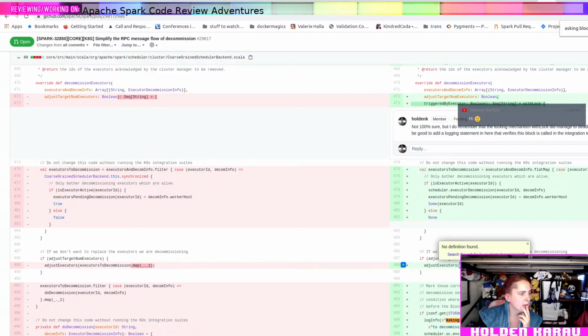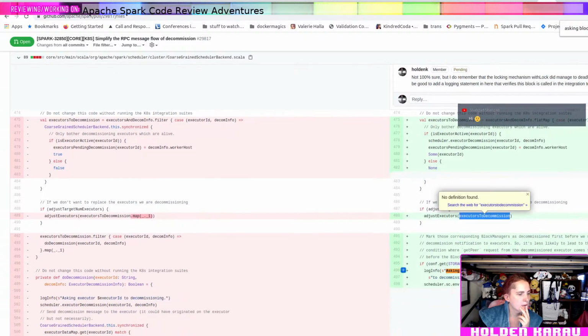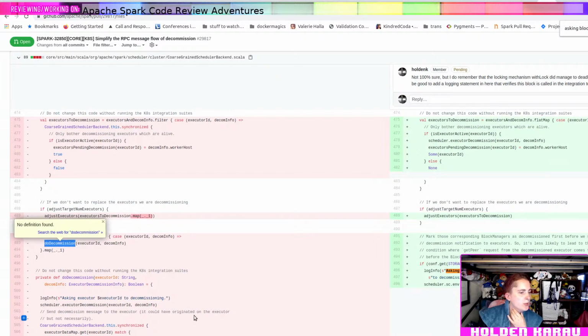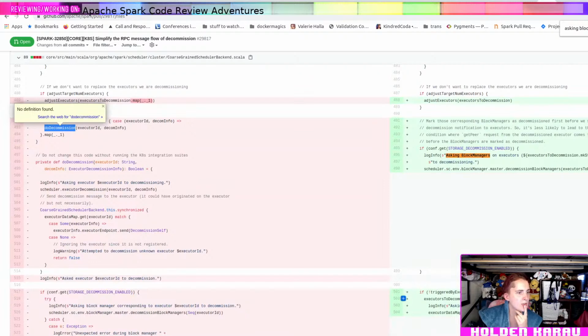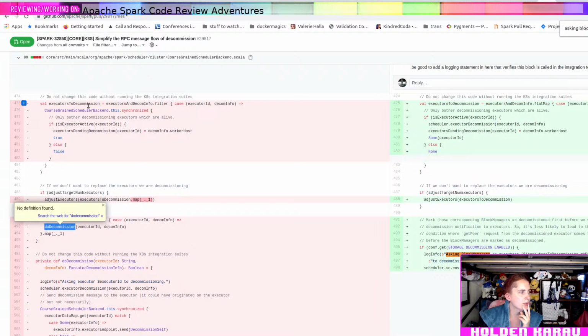Then we did adjust target number of executors. And then we go ahead and we call do decommission. And that's where all this logic was. And it looks like this has just been brought up into that one function, just because probably whoever wrote this really likes long functions.